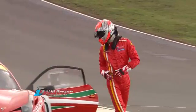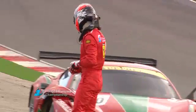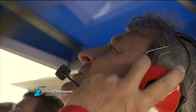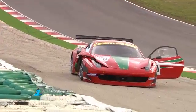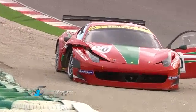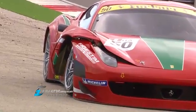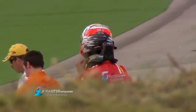I mean, well, that's very strange. We'll catch that no doubt on a replay, but we just saw it coming out of the exit of turn 9, and hard to make out the damage. I mean, you can't. He's hit something, yeah. But what is it he's hit? Or has the suspension failed, or something has taken place which is not normal? I mean, that looks to me more like it's a mechanical problem that has then affected how the... because you can't actually see any damage on the front. There's no damage to the nose at all.